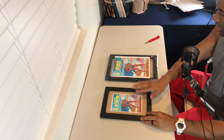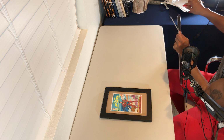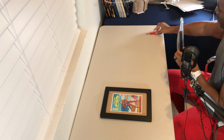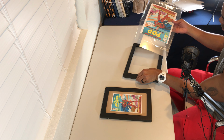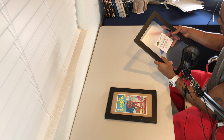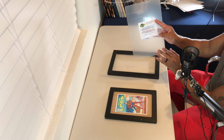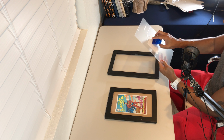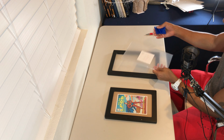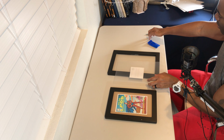So that's the raw comic. Let's go ahead and open up the one for the graded comic as well. Each one of them is individually wrapped. All right, so here is the setup for the graded comics. Here is the piece of acrylic. You can see there's a little bit of the disclaimer language right there. On the back side here, they've secured what I think are the screws and the lever points. So we'll have to do a little bit of assembly here, no big deal.